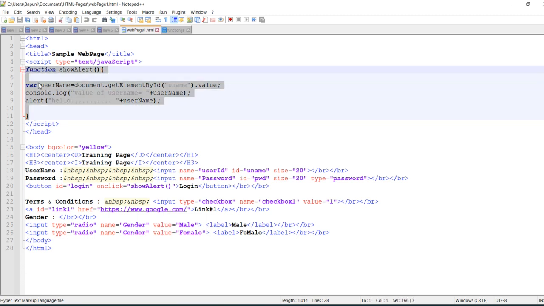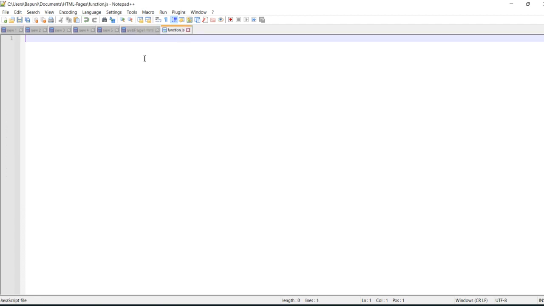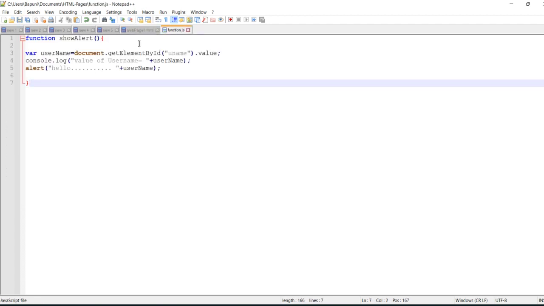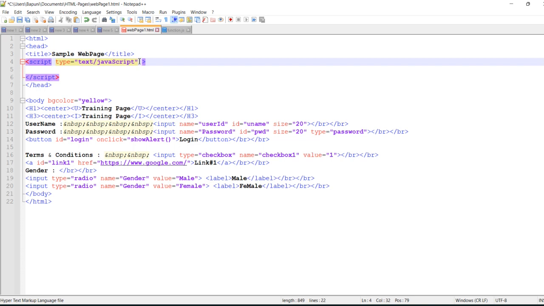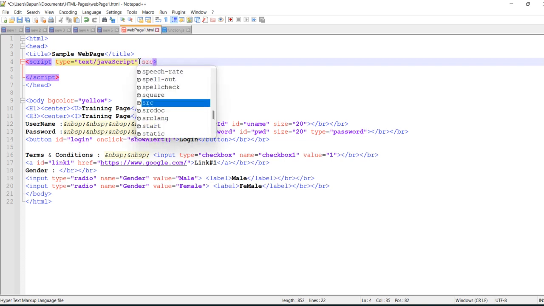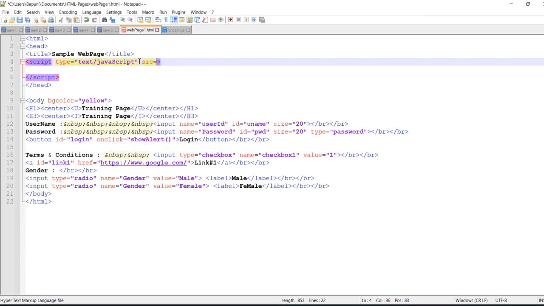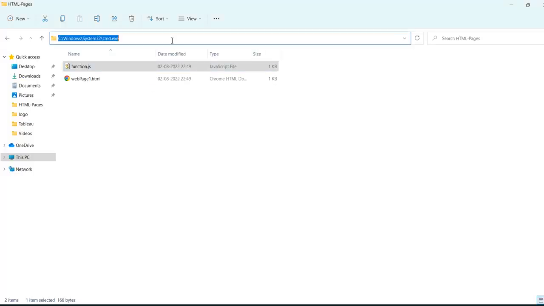I am going to add that function completely here, and I will refer to this function, which is in an external file, in this web page. To refer to it, I have to add src equal to the path of that function.